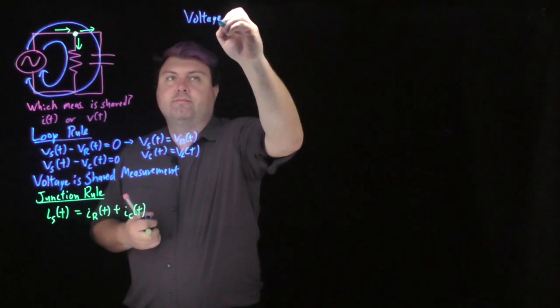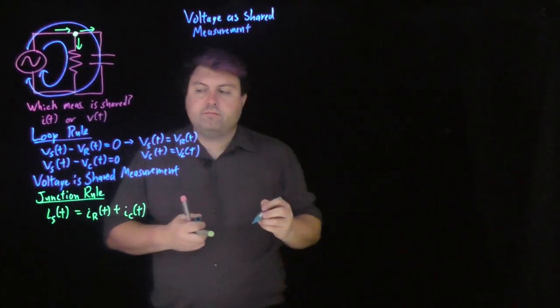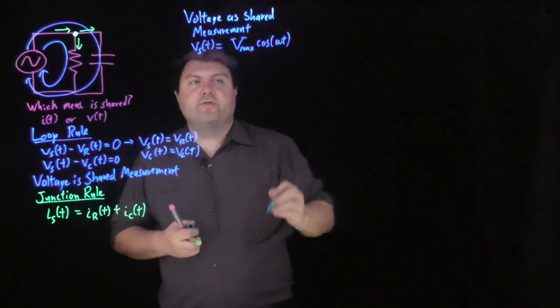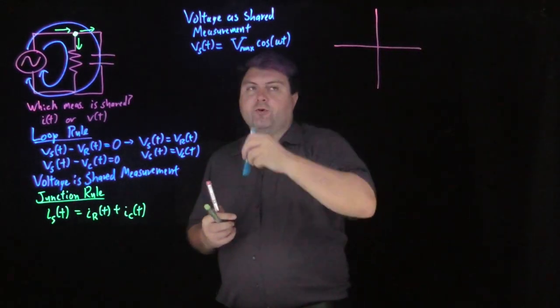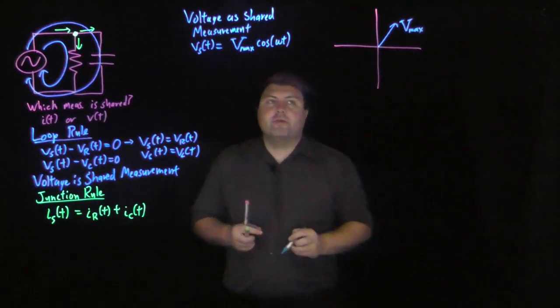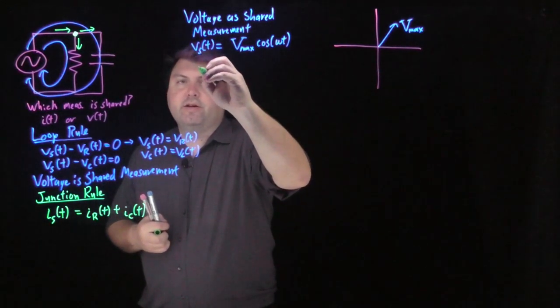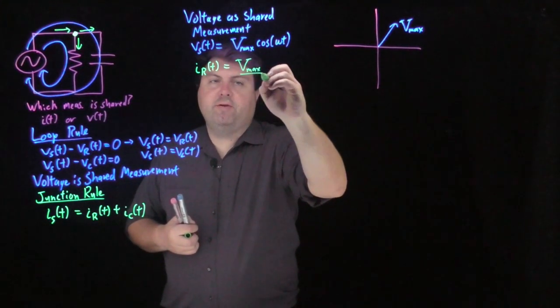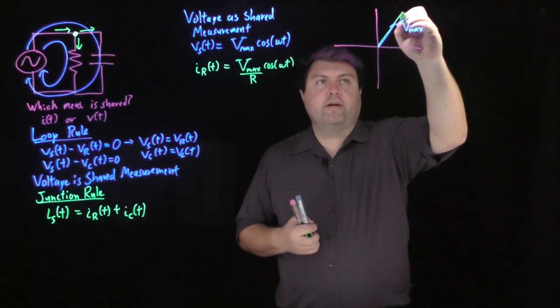So if voltage is the shared measurement, we have that the voltage of our source as a function of time is equal to maximum voltage, and then we're setting the voltage's phase to be zero. So if we draw a phasor diagram, then our voltage, which we can draw any arbitrary place, maybe something like this, is going to be what we want it to be. Now, if voltage is the shared measurement, then the current of these resistors is going to be capital Vmax over R, and then our resistor capacitor is in phase. So we can write the resistance as in phase.